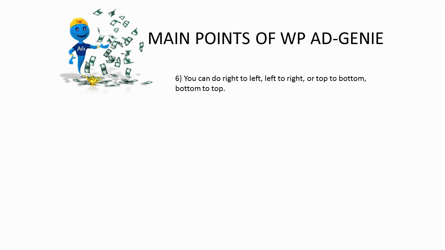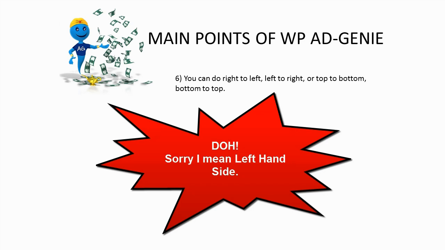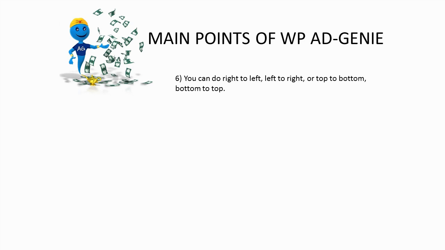You can do right to left, left to right, or top to bottom, or bottom to top. And what that means is an ad can come in, and it'll typically come in on the right-hand side, depending on how you set your spacing. But let's say it comes in on the right-hand side of the browser. It'll wait a certain interval until it moves to the other side, and it'll come in with an animation, wait that certain limit, then move across the screen, wait the certain limit that you want it to, and then exit the screen. And then it will go to the next ad in the ad group.